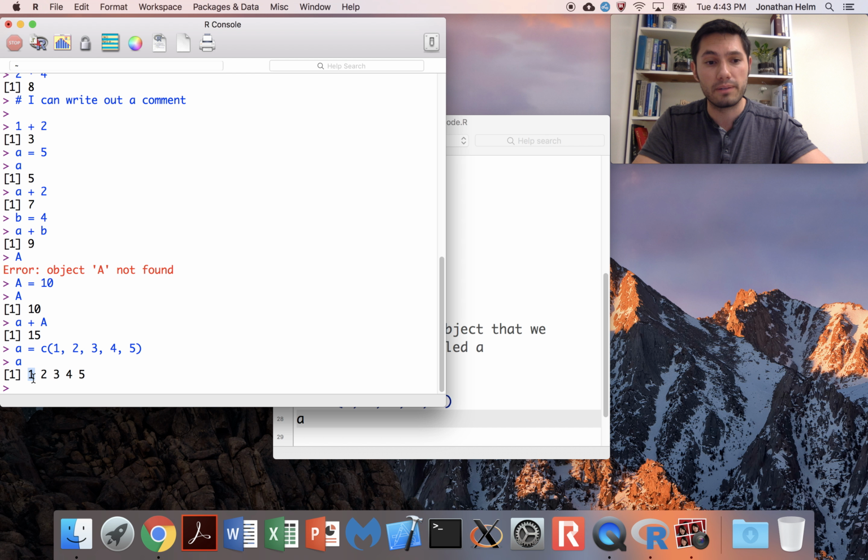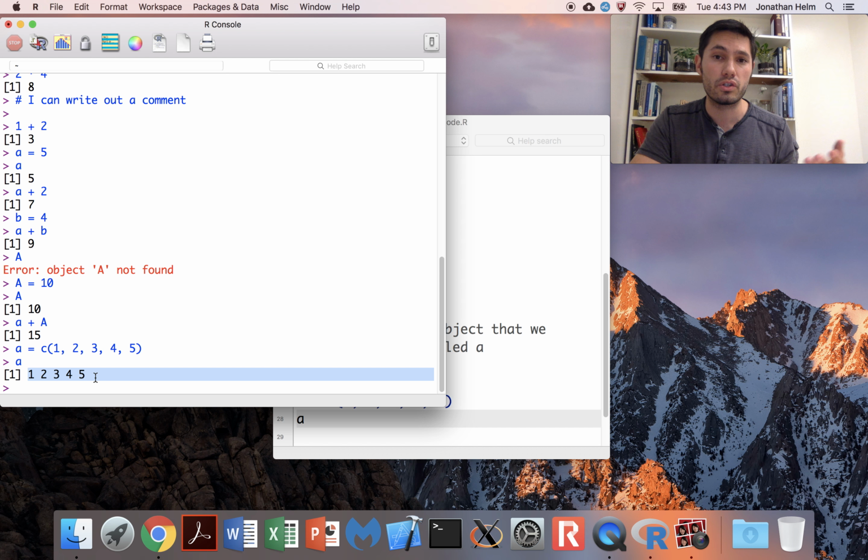Okay, so A is a vector, right? It's not just a scalar, it's not just one number, it's actually a series of numbers. Now, if we're thinking about data and psychology and where this might relate to us more practically, you can think of A as like a variable, right? Maybe A refers to the age of a bunch of participants that are in your study. Maybe A refers to extroversion, openness to experience, conscientiousness, self-esteem, right? Any variable that you can think of. And we'll get there, right? We don't actually have a data set in R yet. We'll get there in just a few YouTube videos, right? We can imagine that we have these vectors of numbers, these series of numbers, and these could be considered variables.